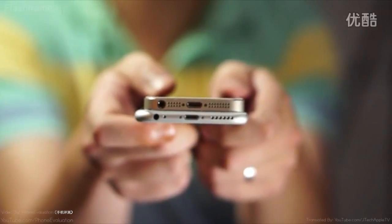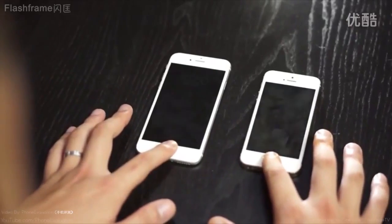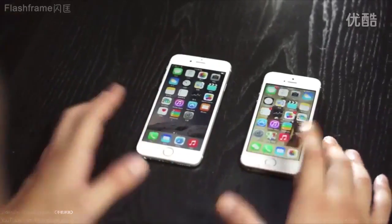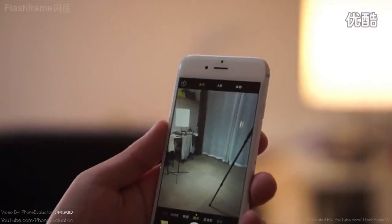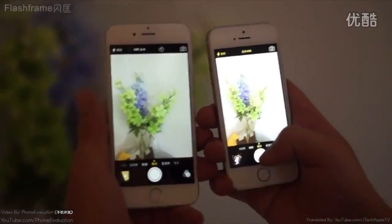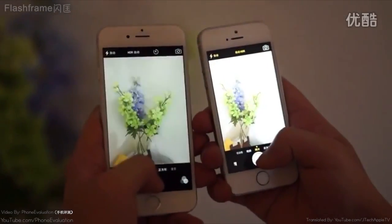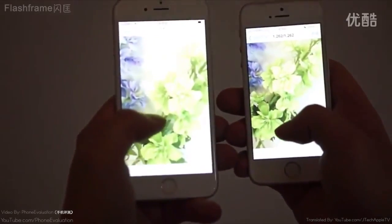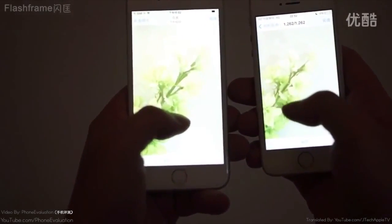So just yesterday, a video leaked of what is allegedly the iPhone 6, and from watching this video, it seems extremely legit, and I would definitely not be surprised if that is the actual iPhone 6. The video is completely in Chinese, however, so I thought I would translate it for you guys word for word exactly what this guy is saying in this video in order to give you a better understanding of what could be the iPhone 6 right here 2 days before the official announcement by Apple.